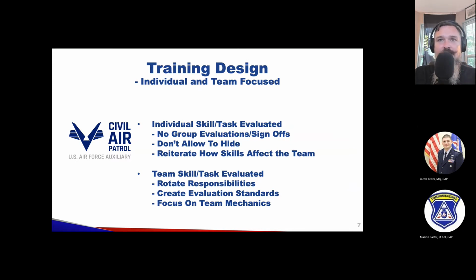But then you have them train in different environments. Then later down the road, after they've had practice with this, then you give them a mission during an exercise, and you send some evaluators out, and you just give the ground team leader their search objectives, and then you let them go out and figure out how to take all those individual skills and the different scenarios in which they experience performing those skills. And now how do they make that command decision on, okay, this is how we're employing the search line.